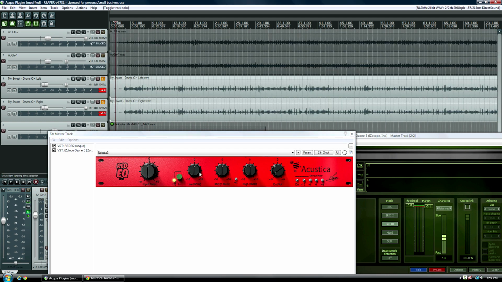By the way, what I'm doing as I go through these, I'm just control clicking to reset to 0. And I will give one bit of negative criticism. It's a little bit hard to control this. I have to grab it. I can't go over here and change it how I'd like to. But you know, it's better than the old Nebula interface, which I don't even want to talk about. But yeah, let's go on to the drum overheads.